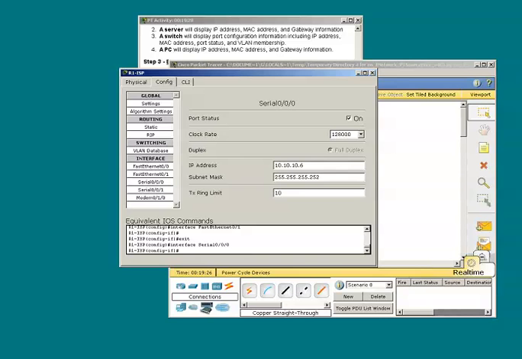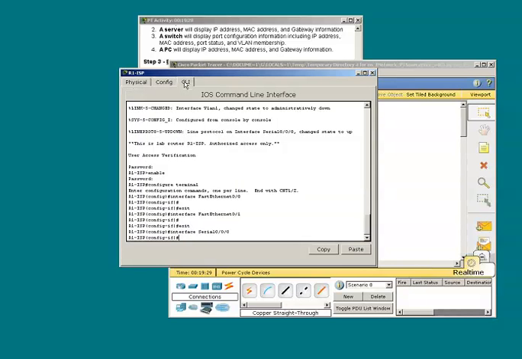Okay, let's go ahead and click the CLI tab. The CLI tab will be used primarily during the latter part of Net 125, during all of Net 126, Net 225, and Net 226. The CLI interface is used to type text commands to configure routers and switches.